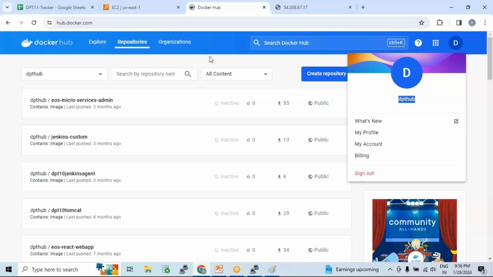Tomorrow, I'll use this image, pull it into dev, run the application over there, pull it into QA, run the application over there. That's how the same image will be promoted to all the different places.